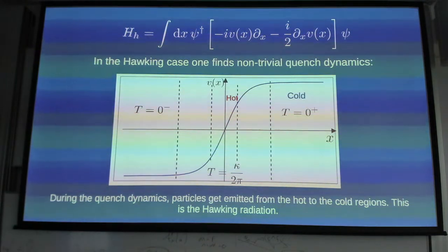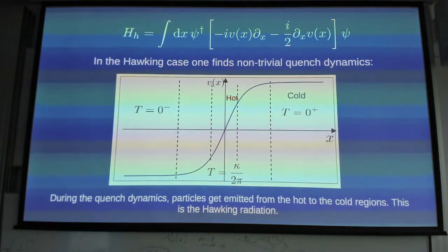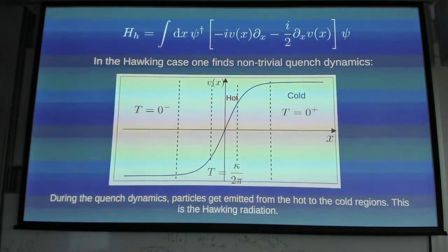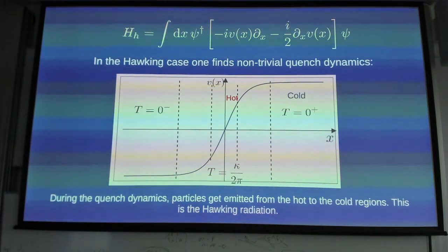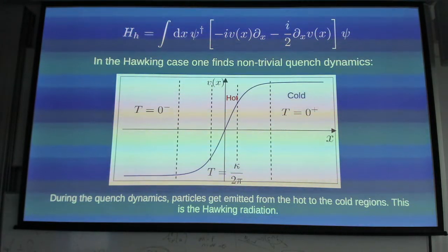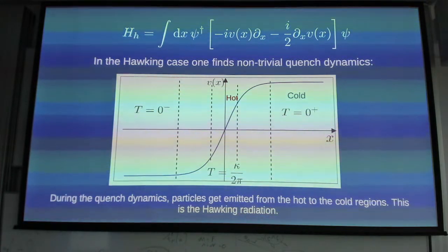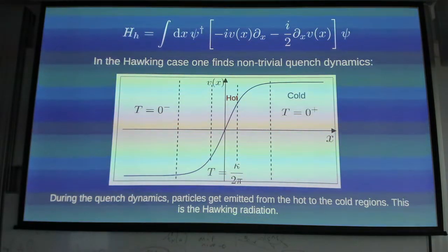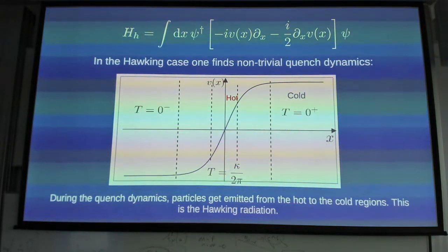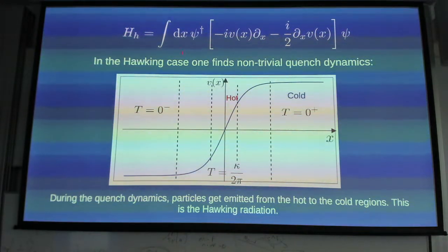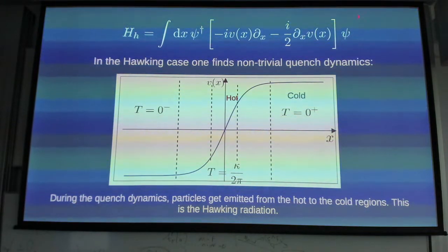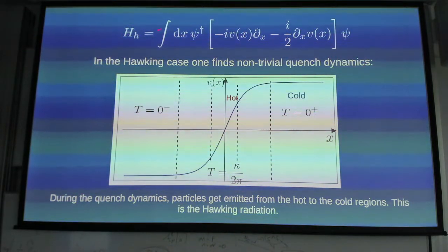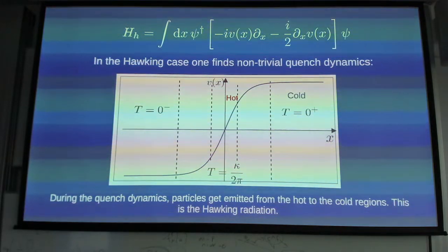Could I have a question? I mean, is the vacuum that you're taking in all of this the ground state of the Hamiltonian with V constant? That's right. So the idea also in Hawking's calculation is that at time minus infinity, you start with the vacuum of the Minkowski space. Well, again, what I'm used to is that for an infalling observer, they see nothing strange, which is not obviously the same, I think, but I guess you're saying it is at the end of the day the same. Right, so this Hamiltonian here is time evolving like the Schwarzschild time coordinate. Far away, it's really the Hamiltonian which would describe time evolution for a stationary observer far away from the horizon.